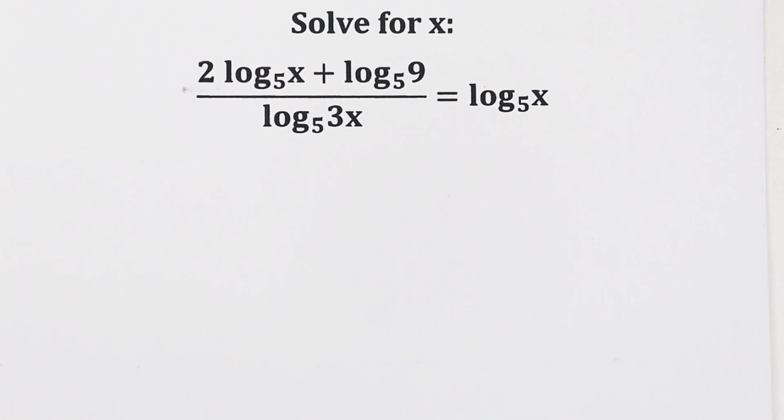Let us look at this nice equation from laws of logarithms. Solve for x: 2 log to base 5 of x plus log to base 5 of 9, all over log to base 5 of 3x, is equal to log to base 5 of x. And we're required to solve for x.